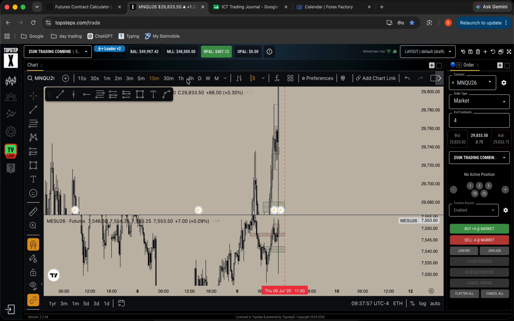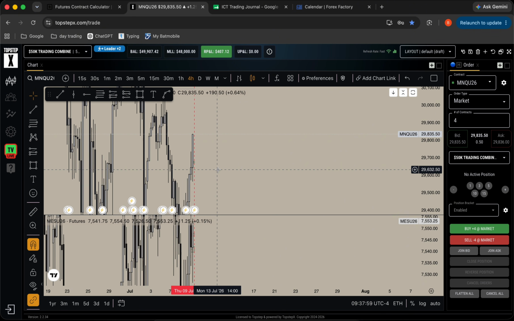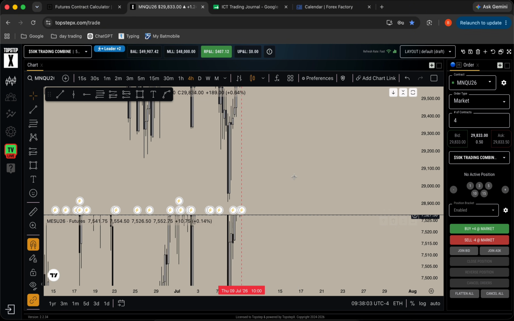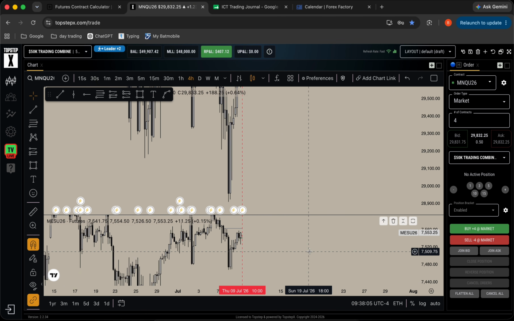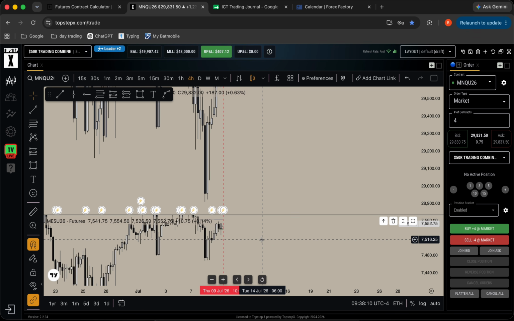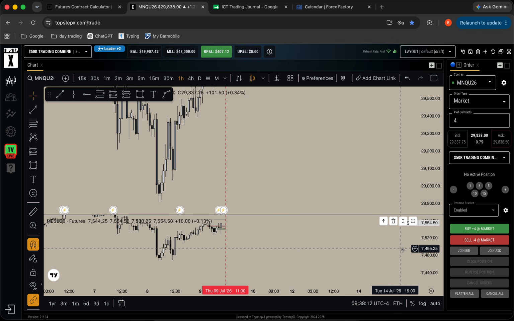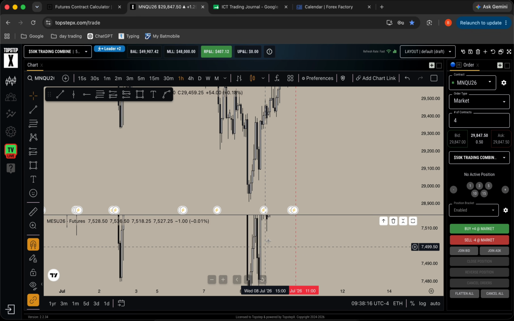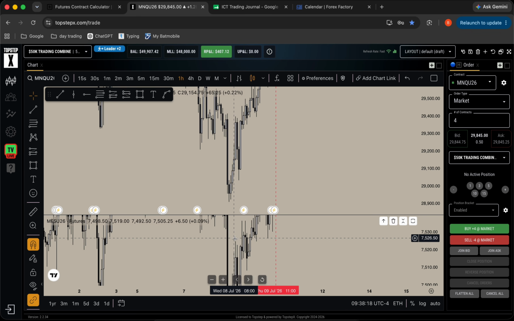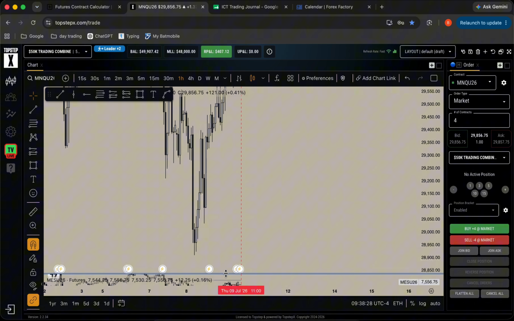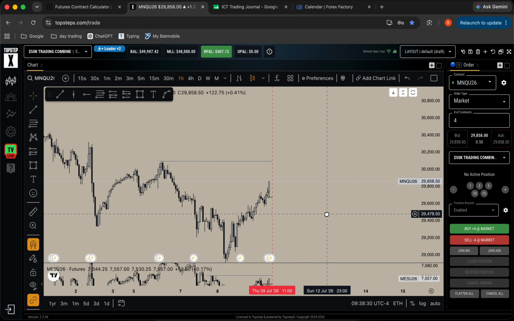Just on the higher time frame, you could see overnight we've just been pumping after taking out all these lows previously. And ES doing a similar thing. Took out this major low and is pumping. If we go on the hourly, you could see respecting bullish and disrespecting bearish. We're in a buy model, probably at least up to here. That was my overall target going into the day.